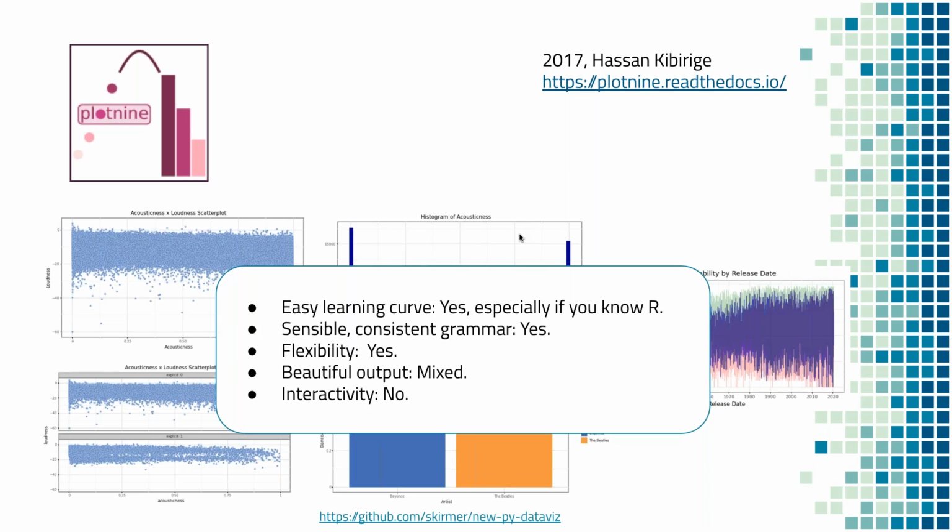It does all the kinds of plots that you would expect. It's got the customizations, the color stuff, the theme stuff, things that are already expected out of ggplot2. So I think for flexibility, it gets full marks. The output isn't great. You can do a lot of fiddling and trying to get the aesthetics of the output the way you want. I'm not going to say that they get there necessarily. You know, it's a trade-off. And it's not interactive, but lots of things aren't interactive.